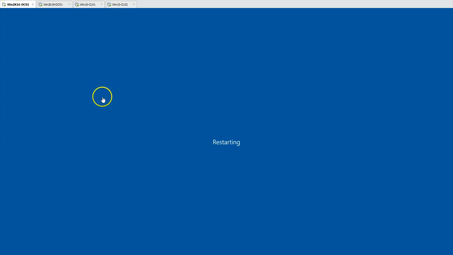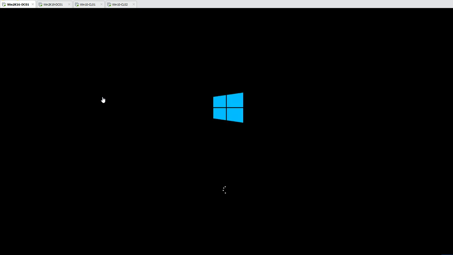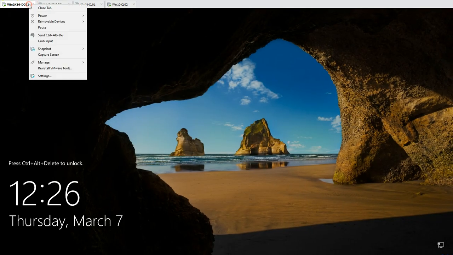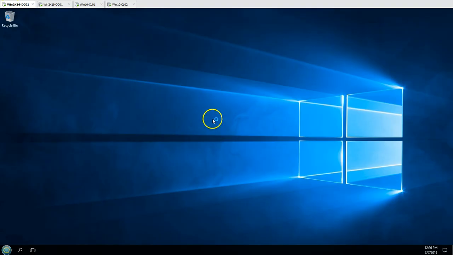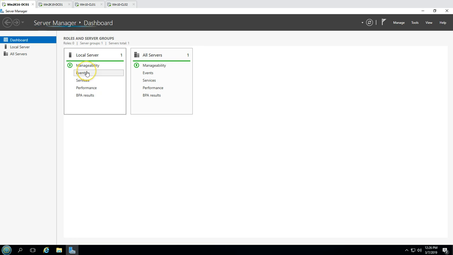So now this machine is rebooting. So it's configuring some features. Now I'm going to hit Ctrl+Alt+Del to log in. So now just wait for a few seconds for the Server Manager to pop up.